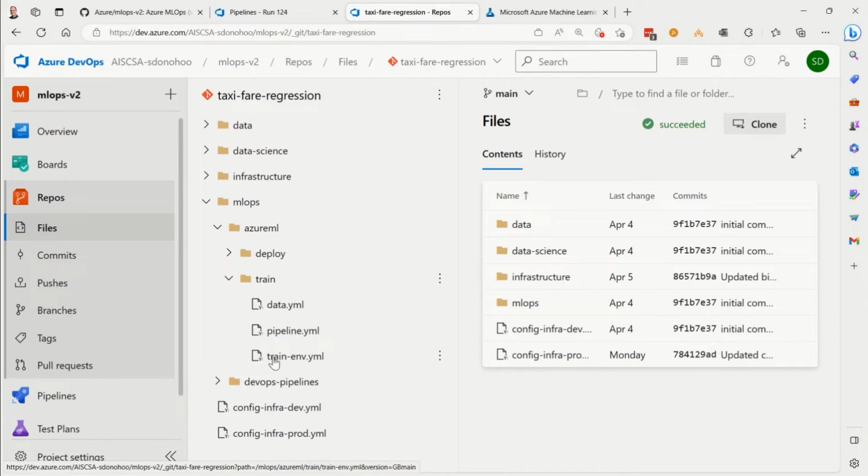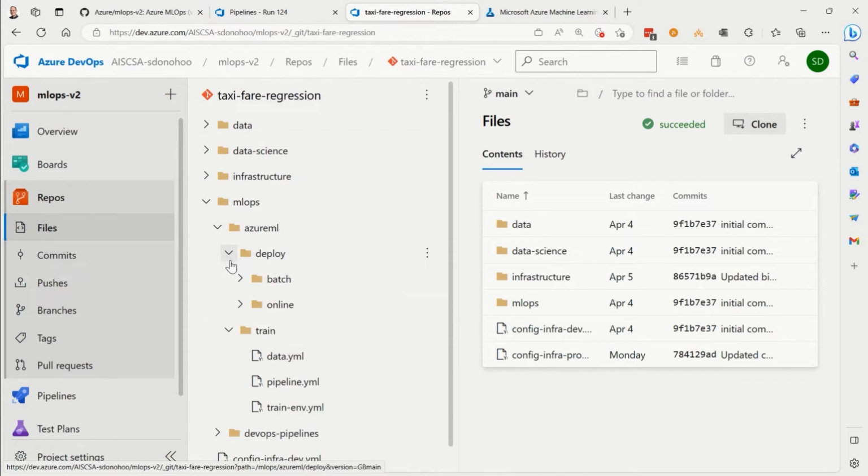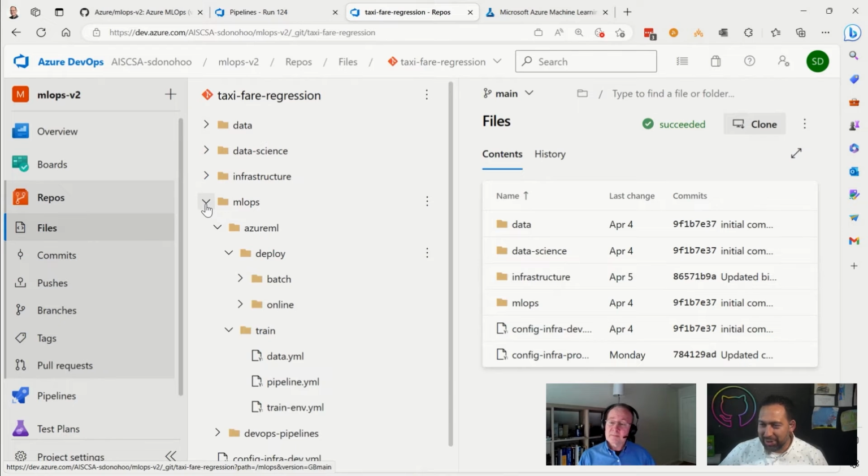So we've got a training pipeline that registers data, runs on compute, and registers the model. And then we've got a deployment pipeline for both cases of either batch or online. This really is the soup to nuts kind of experience with everything in there, and it's really cool that it has the data, the pipelines both for running it outside of Azure Machine Learning and for running the machine learning pipelines, which are different things.